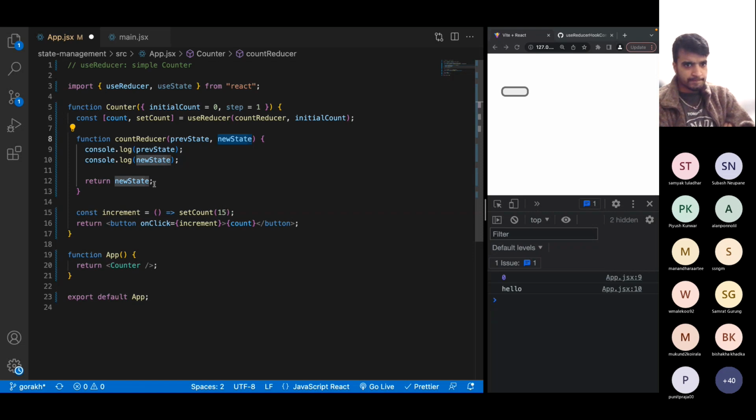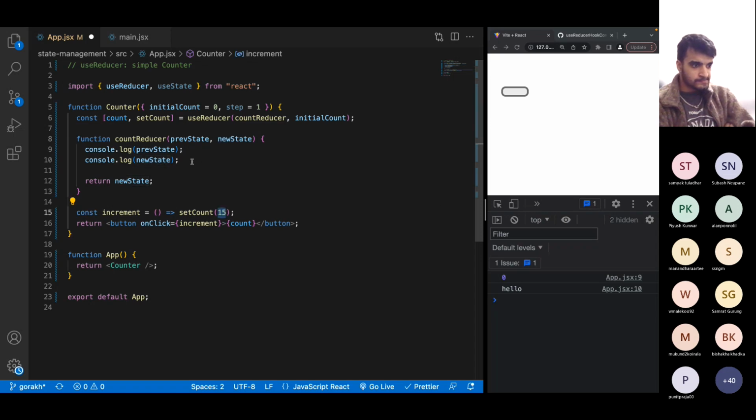Now it's your job to provide the appropriate state. Now my job is not to update the state. Now it's your job to update the state. So it is saying that here I'm handing you the recent value.